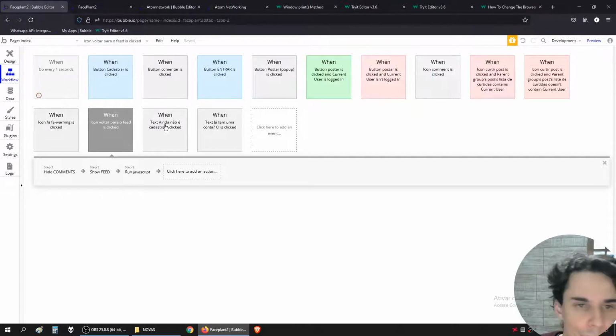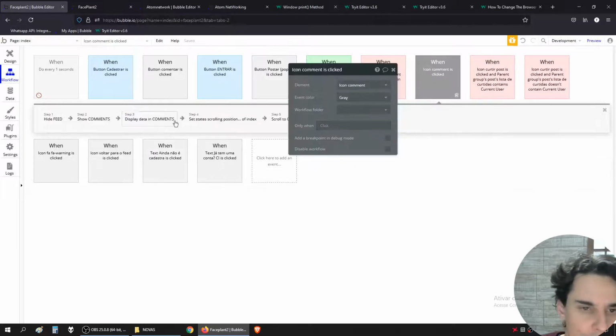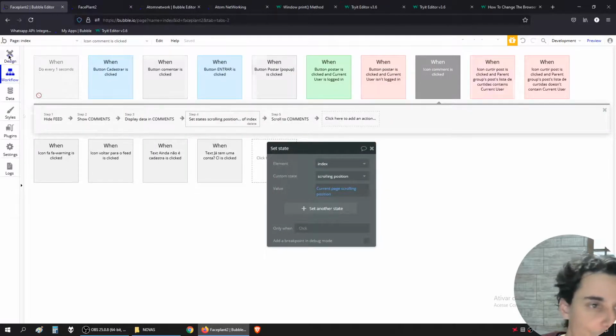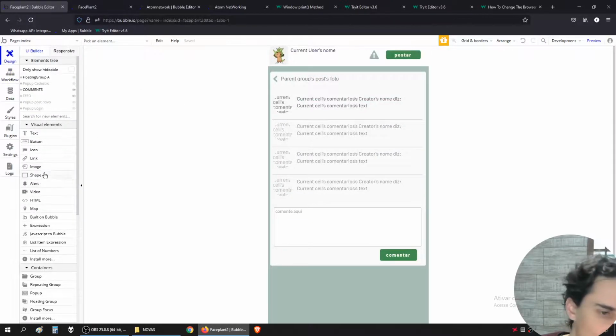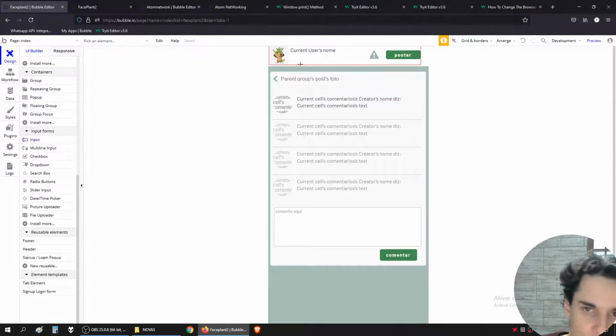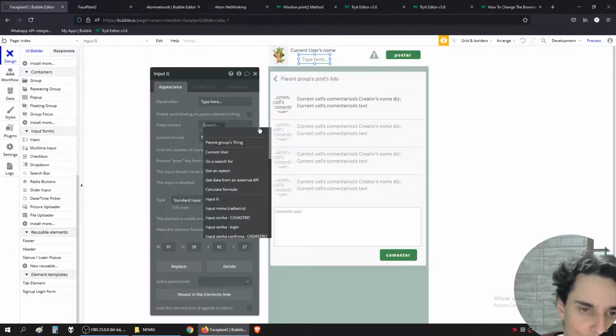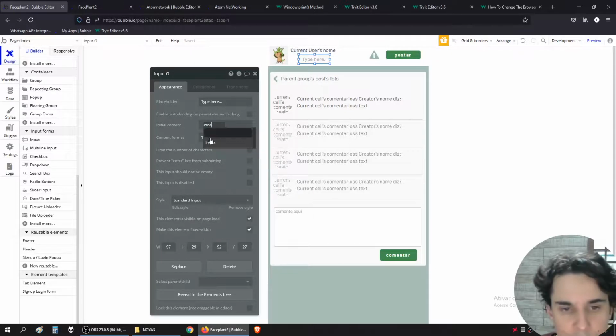Okay, so when I go to the comments, we're starting here, current page. Also, a cool thing we can do is bring an input here just to see. We don't actually need it, but it's good to visually see what's happening. So in this input we will bring in the scrolling position to know what's happening.